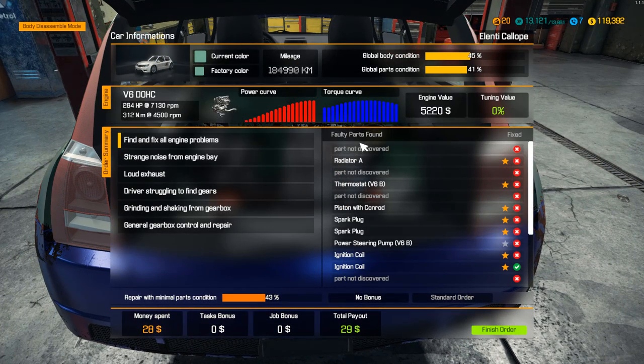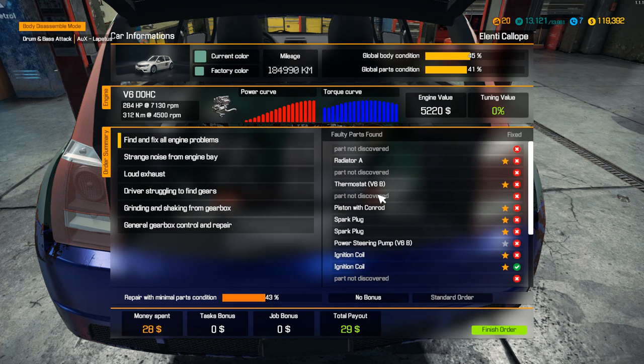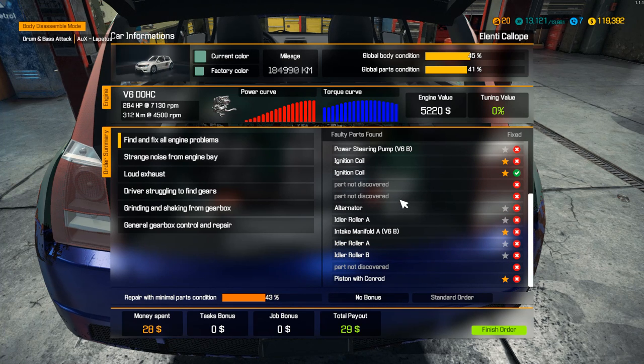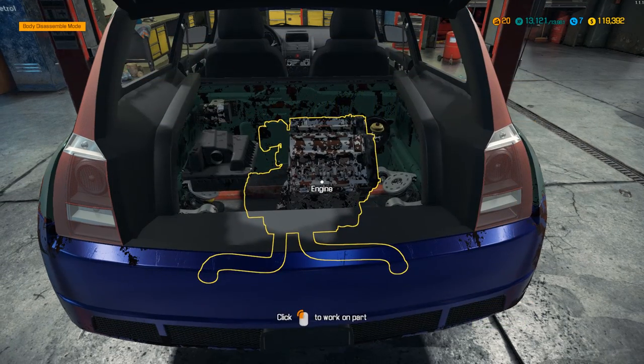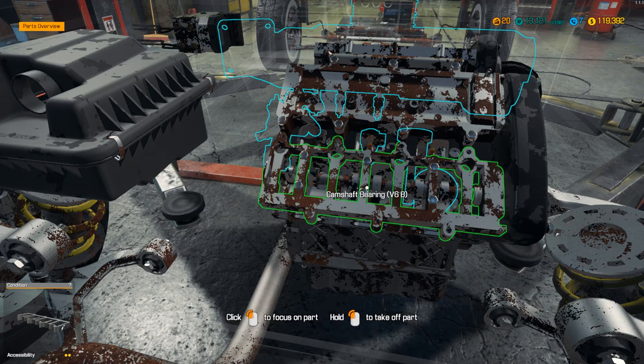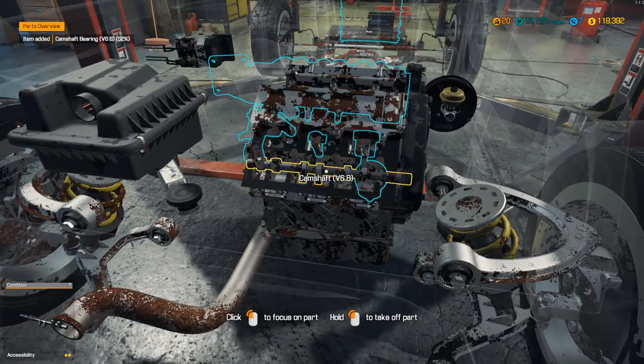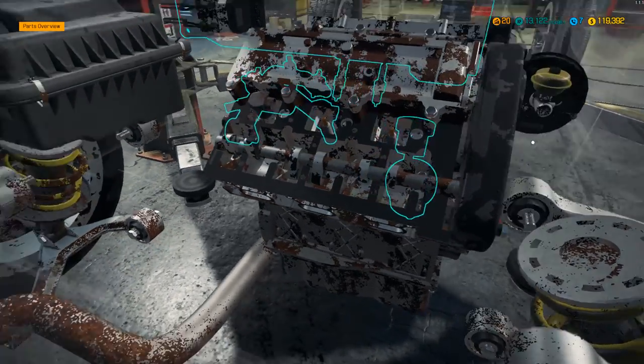How are we doing on the discovering of bits? Right, so we've got 1, 2, 3, 4, 5, 6 bits that we haven't discovered yet that are buggered. It's going to be a full pull apart jobby, this one. It's not a simple one. I knew when I clicked on the thing to build the car that it was not going to be a simple rebuild.